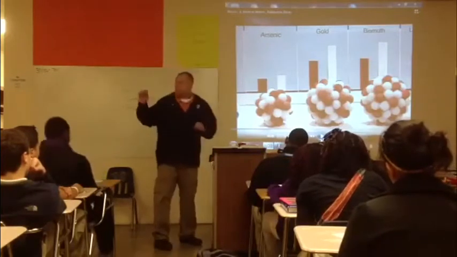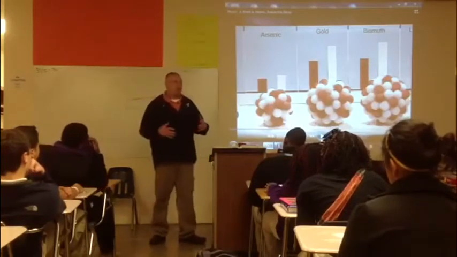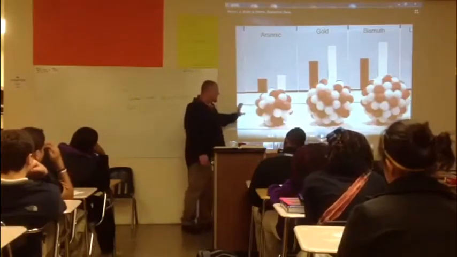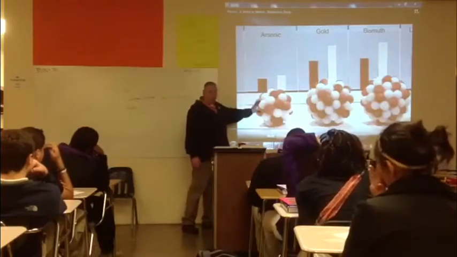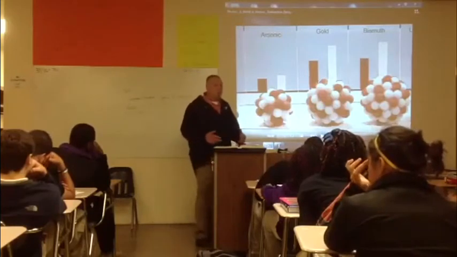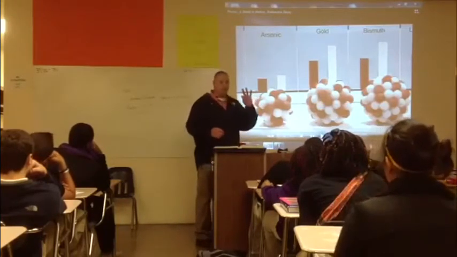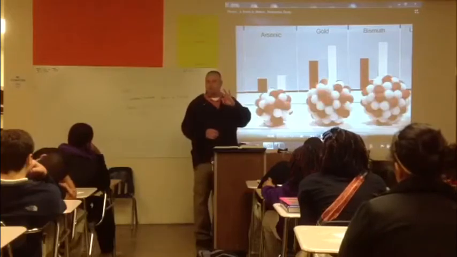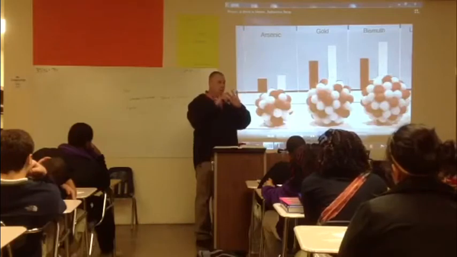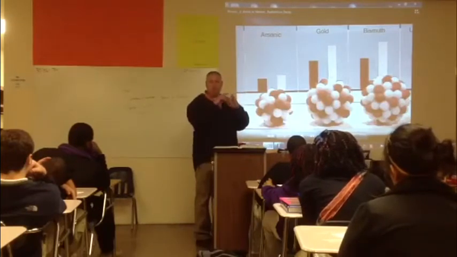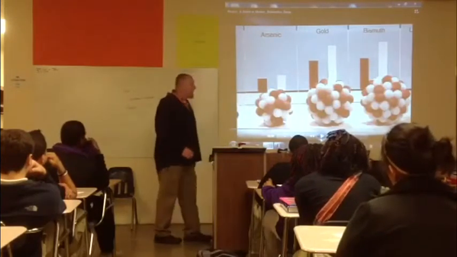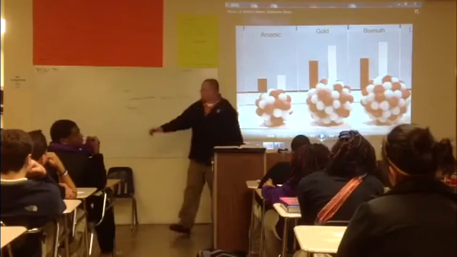I want to go over a couple things here real quick in regards to this video, because it's what we've been talking about here: the periodic table, the elements, the atoms. Protons, neutrons, electrons are very important. Now, one thing we see here is that there's a shift from small to large in the size of the atoms. One thing we have to understand is that there's three things that make up the atom of the element: the nucleus, which is made up of protons and neutrons, and then the electron cloud, which has electrons. All right, so what I want to do is we're going to work with HOT questions today.